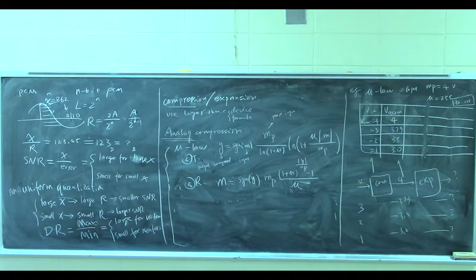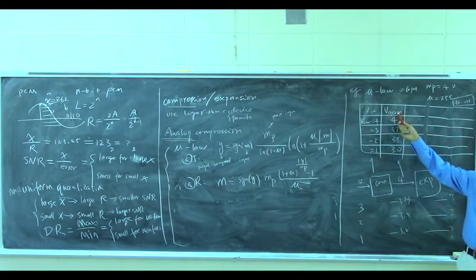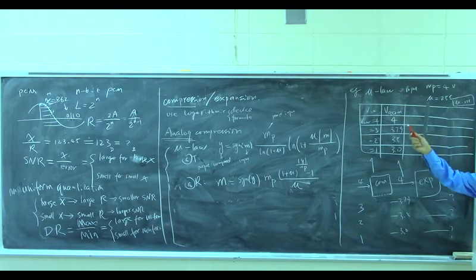Okay, you do the first one first. The original input is 4. We compress it, we get 4. So now we transmit this 4, the compressed one. At the receiver, you receive this 4, then you want to expand to some value. So we want to know the output at the expansion. We already know the output at the compression. So now we want to know the output in the expansion.